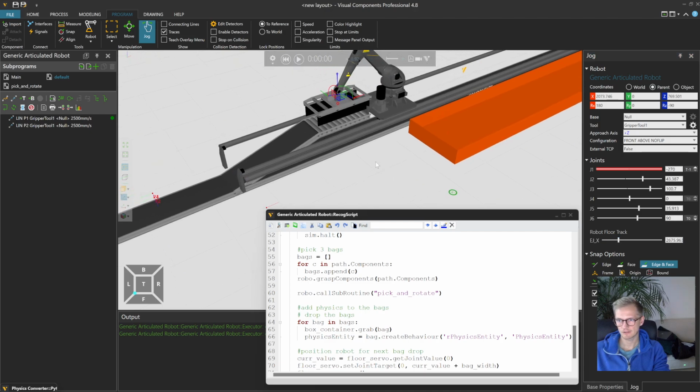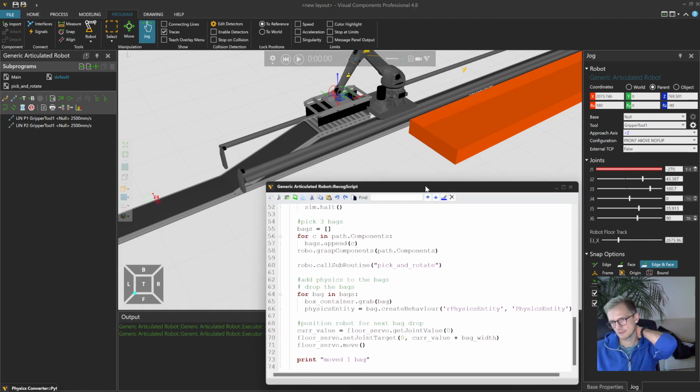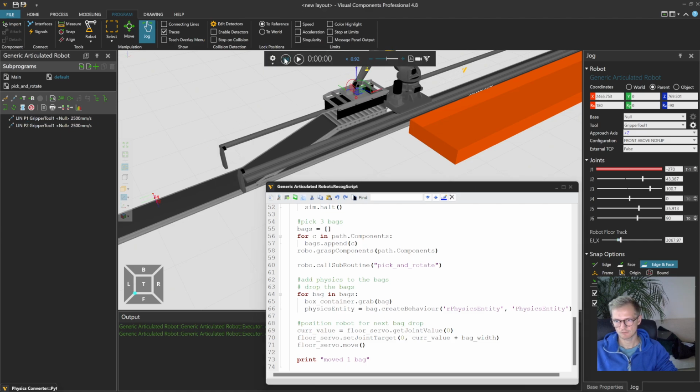That's what I don't like. I need to find a way to separate the programming of the positions here from the position of the track.